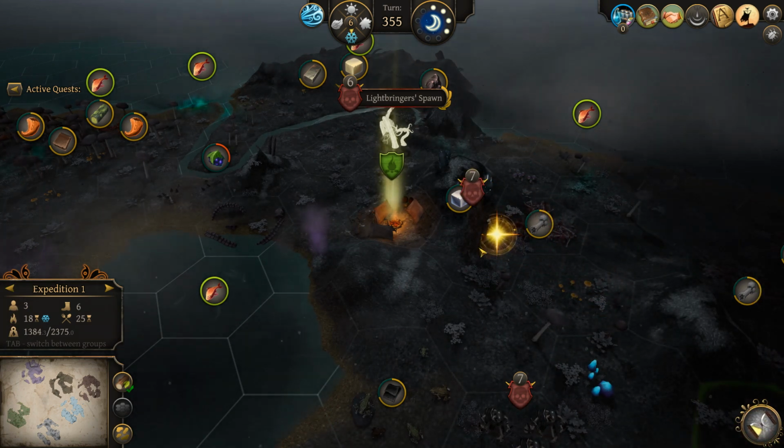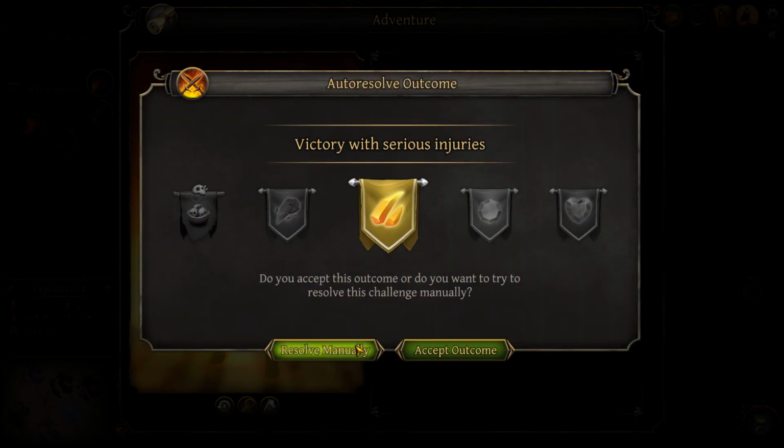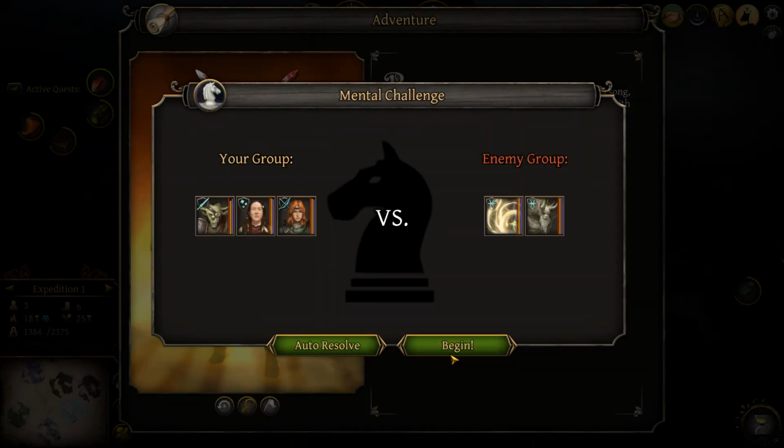Well, let's... Oh, I was going to say let's hope that thing doesn't happen. Okay, it is only a difficulty 5 yellow challenge. One of our characters lost half or more of their hit points. So, we know that what's happened here is that the algorithm has sort of routed us around the danger of the tree demon. If we go into battle manually, it's possible that we will achieve a much worse result, right? The tree demon can be a real bear, which is apparently worse than a tree demon. I think I'm just going to accept this outcome.